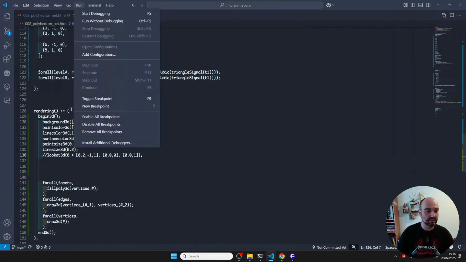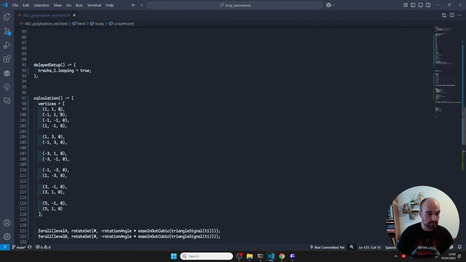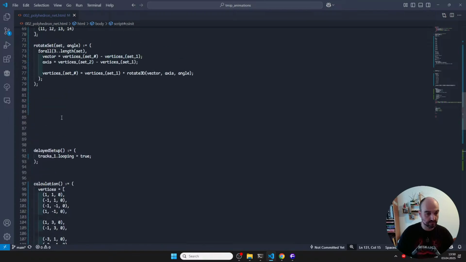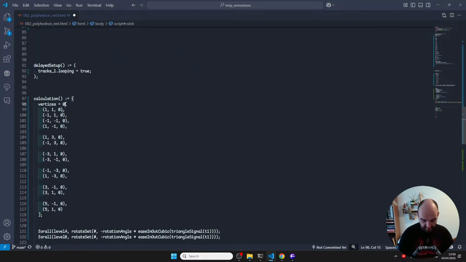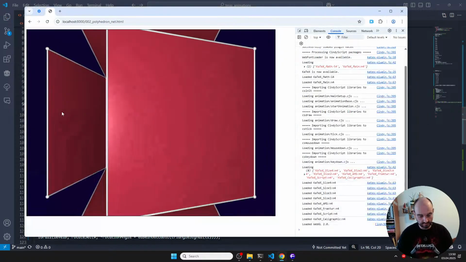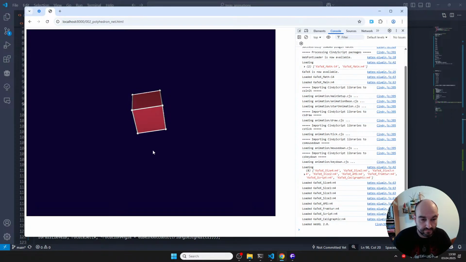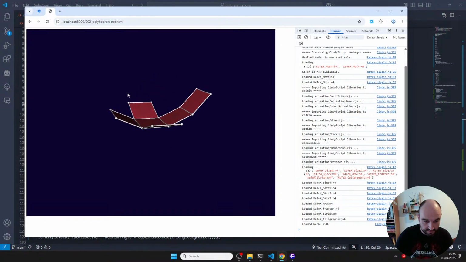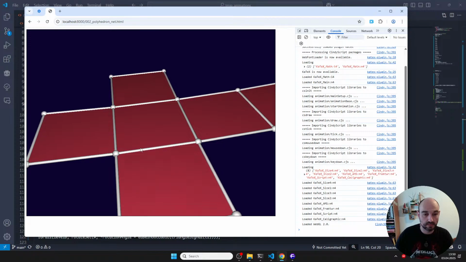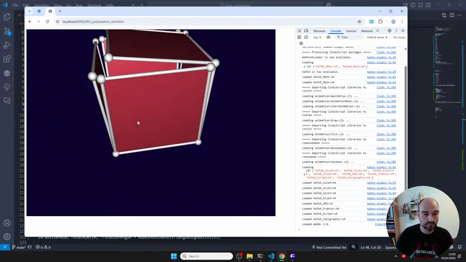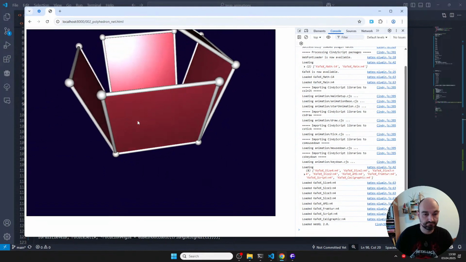Let's see where the points are, where the vertices are, where everything is. So 0. Let's zoom out that way. Right, so yeah, that looks perfectly fine. Fantastic.